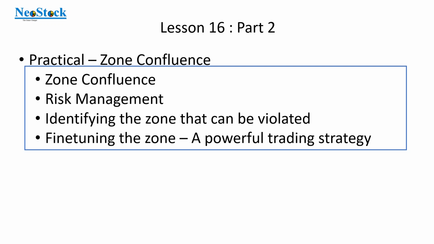Those people who are looking for WIT trades, weekly income trades or monthly income trades can follow this strategy. But such opportunities you won't get every day. That's why I'm using the other way around. What is the other way around? I use the high liquidity zone as a HTF zone and follow the fine-tuning the zone strategy.